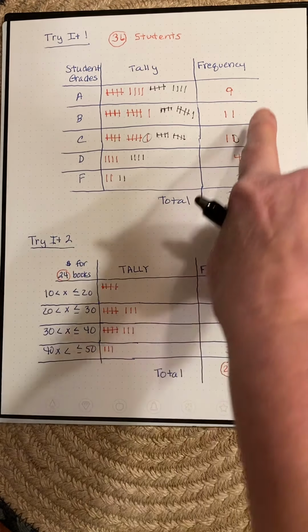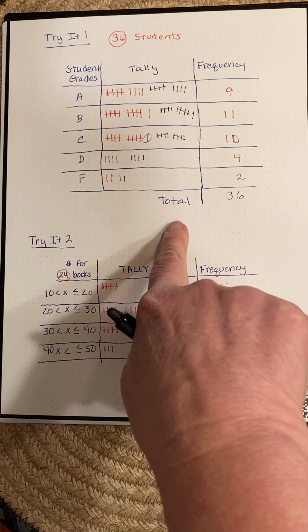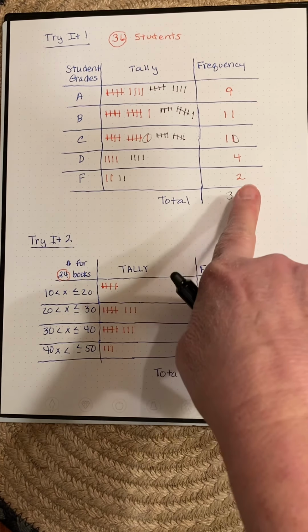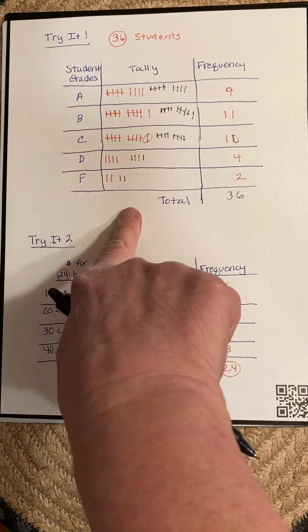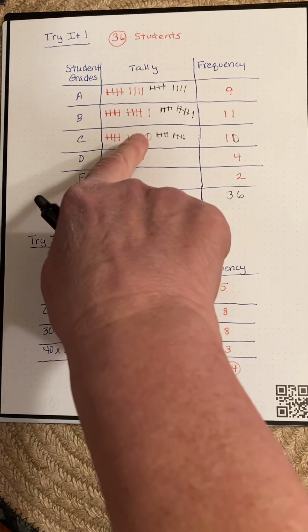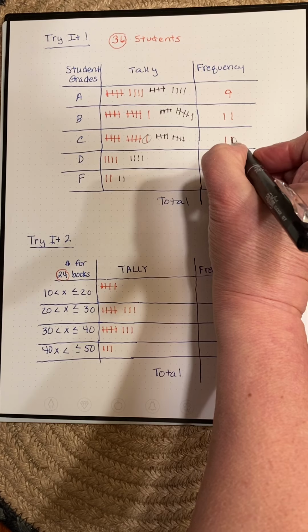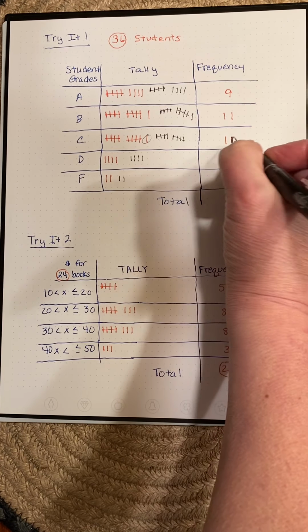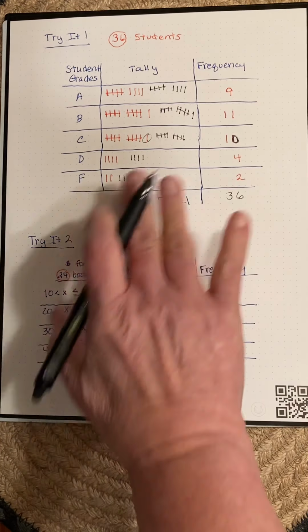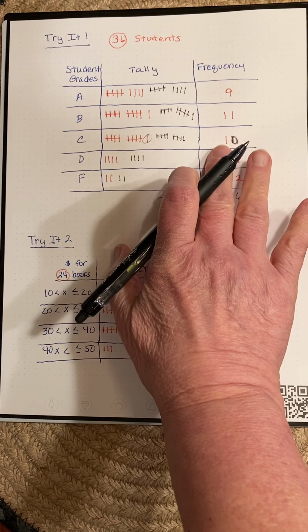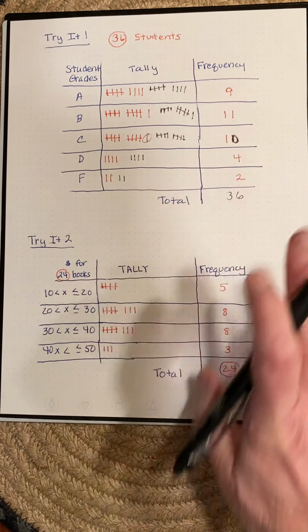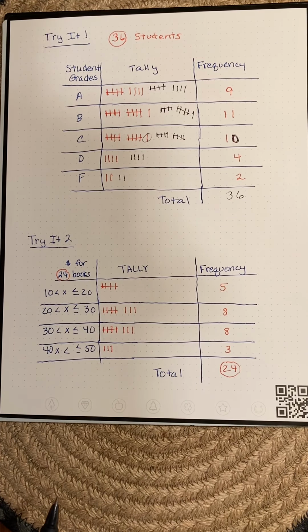It did take a couple times, and it's always good. Now you see the purpose of having a grand total, because then you can see if you actually did the counting right. And I did it wrong. I had 1 extra C. So for a case like this, it doesn't seem to matter. But as we move along, you'll see why having an 11 instead of the correct number 10 could really impact how you would use that table in the future.